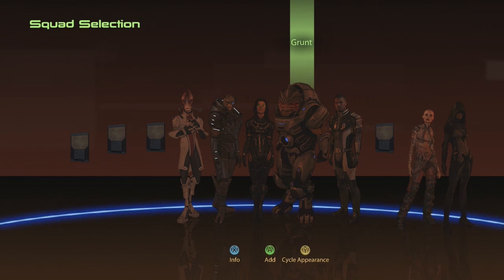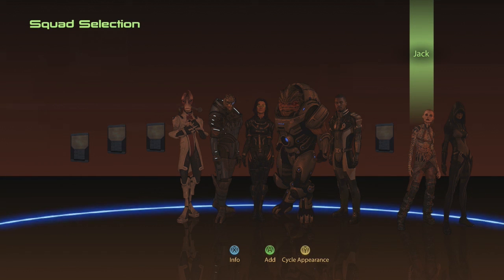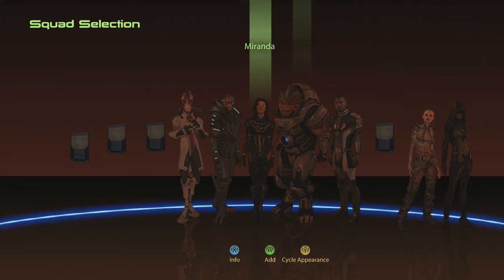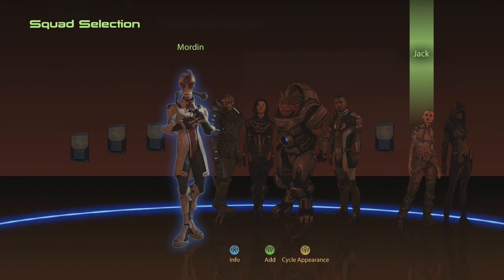No, wait. Who do I want? We'll probably be fighting a lot of armored guys, and for some reason, concussive shots are no good against armor. Should we bring Morden? Let's bring Morden with his incinerate. I think that works against armor. I could be wrong.